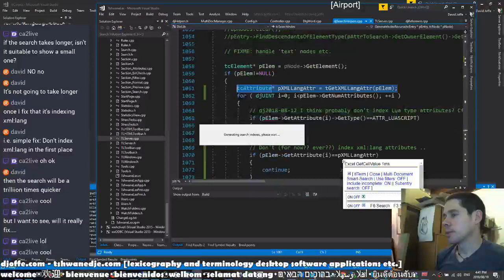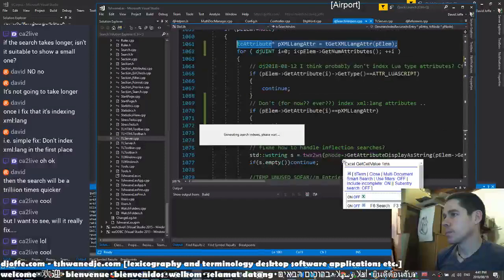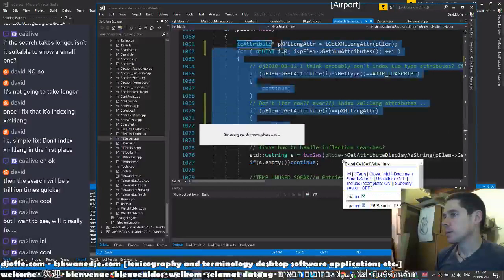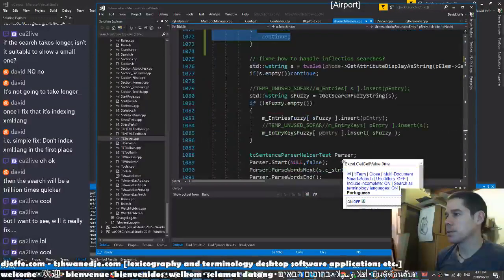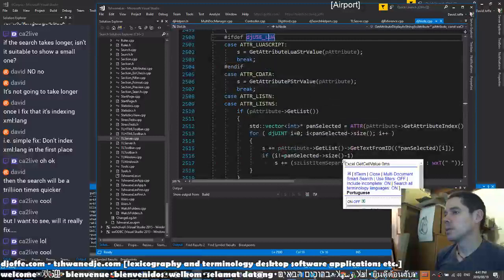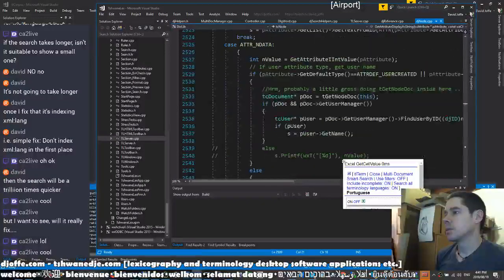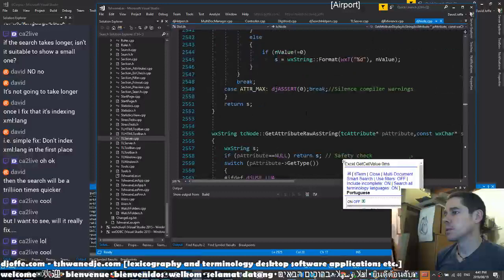That could probably be sped up. Yeah, there are quite a few things there I could probably optimize, to display a string.